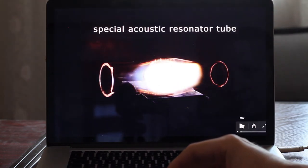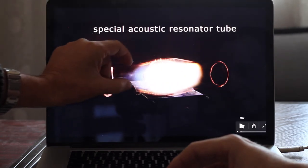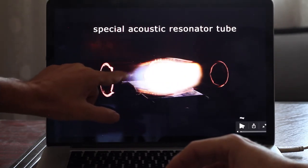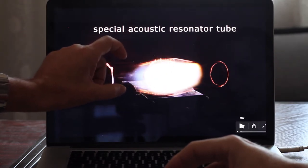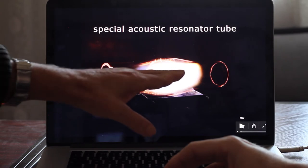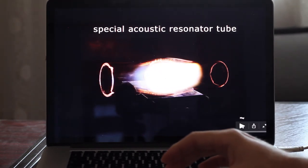Now, this is a typical tube-like resonator, which is maybe the easiest for the layman to do. But even then, it is preferable to have a little belly, because otherwise, if you don't have this belly, which is capturing the plasma, it will just come straight out. And it will burn your device.